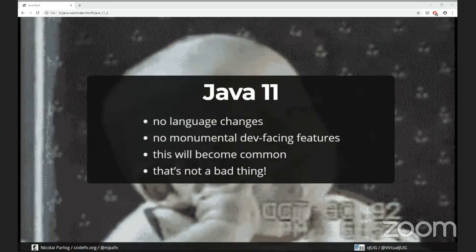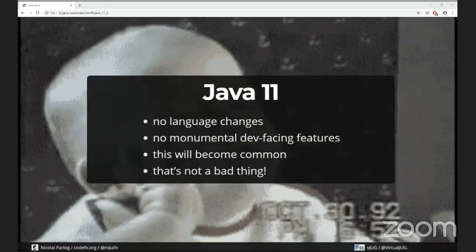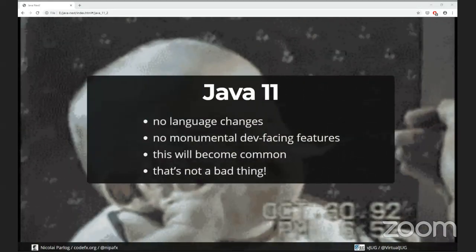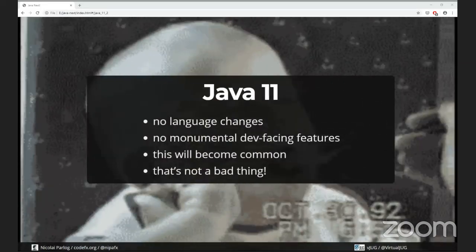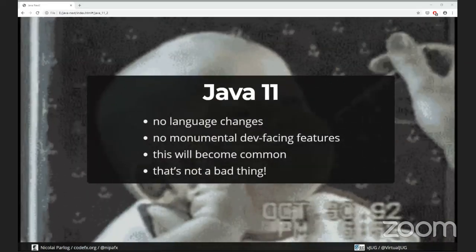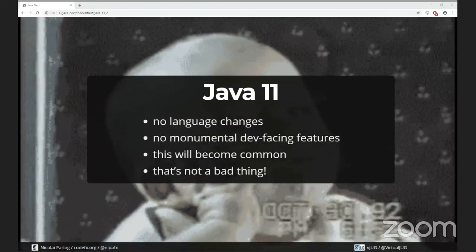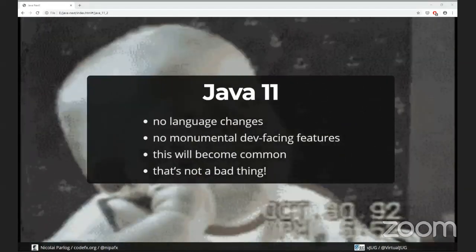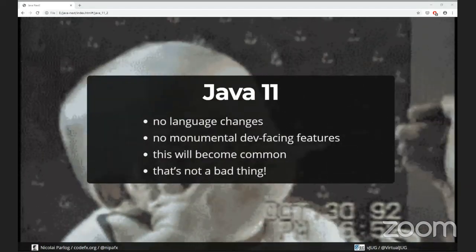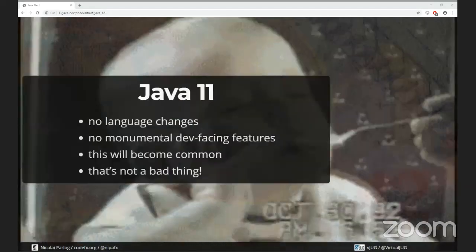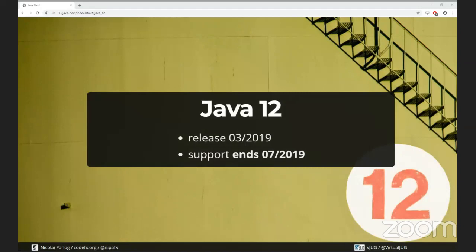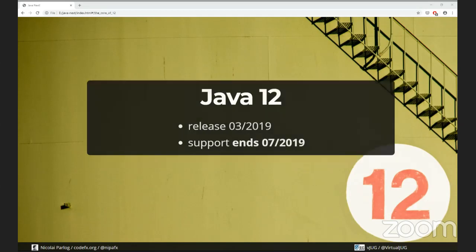It's good because we're getting releases every 6 months, and we can't be hyped like Java 8 and Java 9 every 6 months without losing our mind. So a release like Java 11, containing no monumental feature, and even just very few interesting features, is going to be normal. And we're going to see the same thing in Java 12. It was released this March. I think 12.02 is already out, or is it 12.04? I think it's 12.02, right? It's already out, so there's no more update for Java 12.